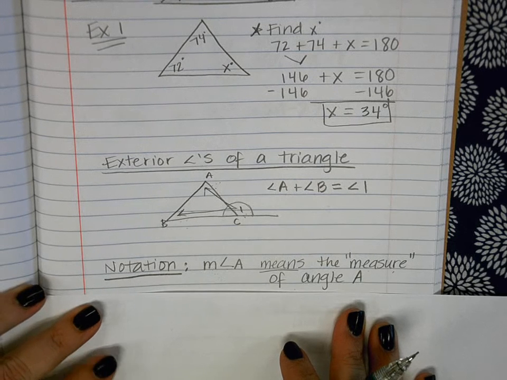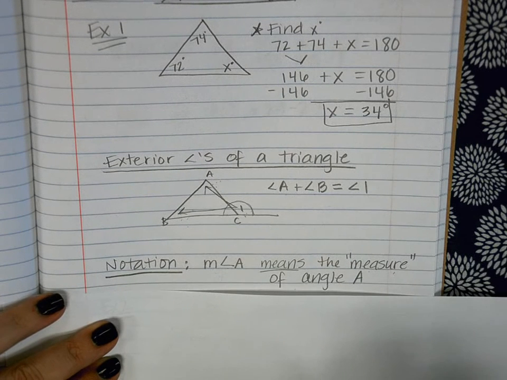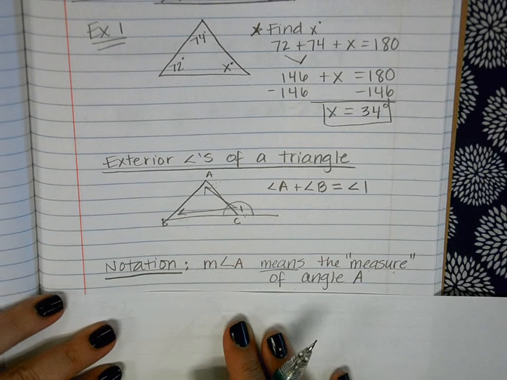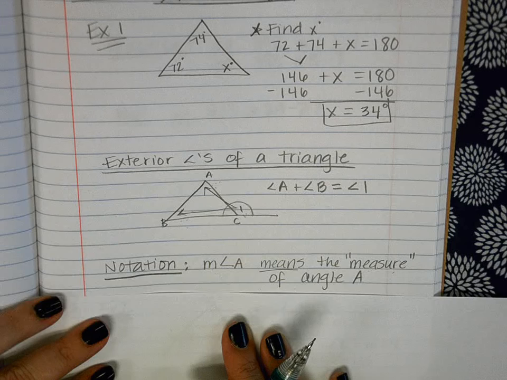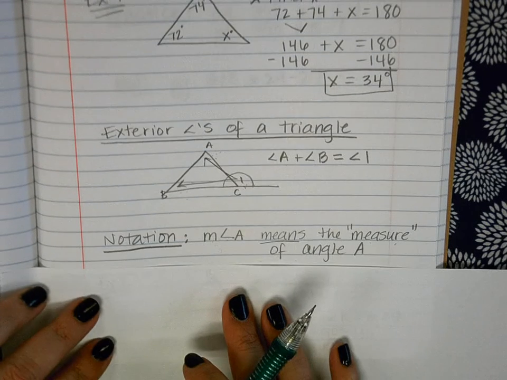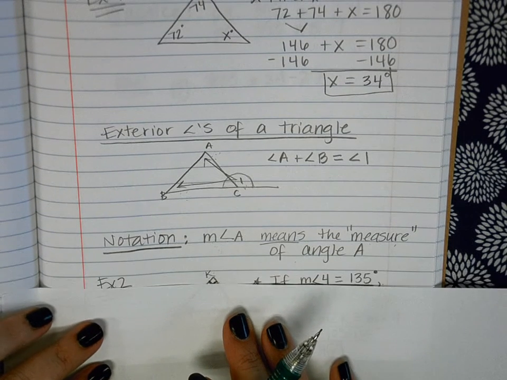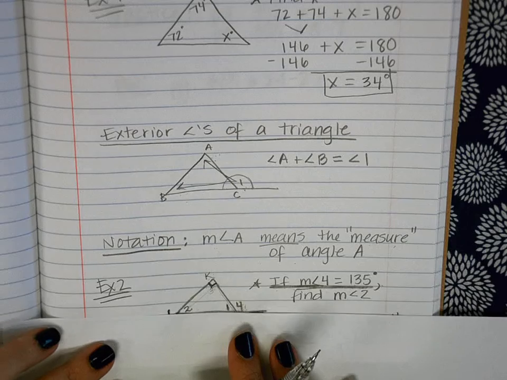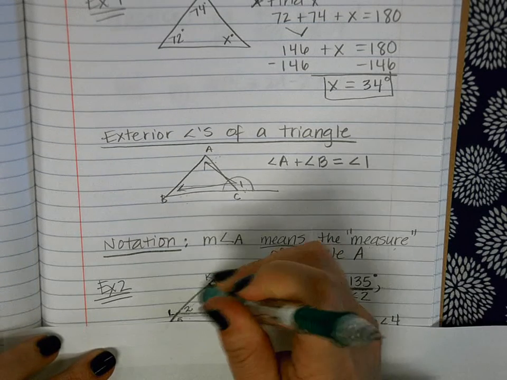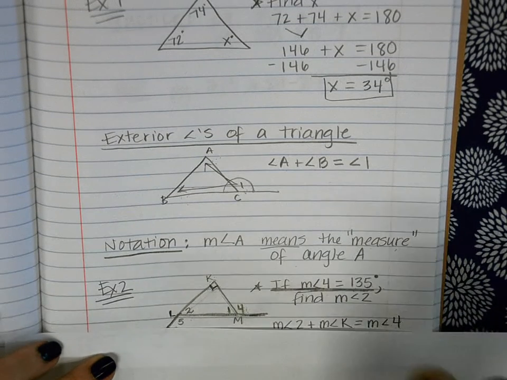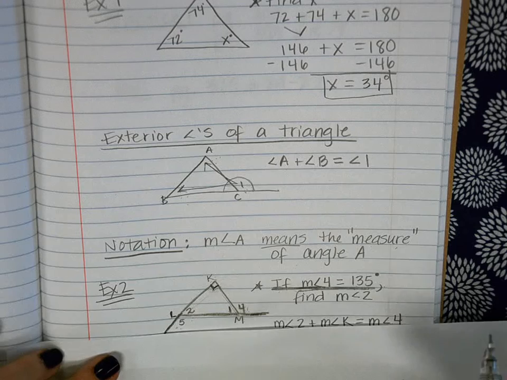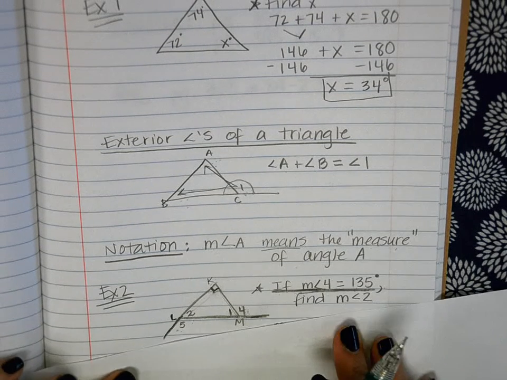Okay, so I want to give you guys a couple examples of this theorem, and then I'll just let you practice. So just two examples of how this works. All right, so the first drawing is another triangle, but this time I put two exterior angles. Okay? You guys see that?